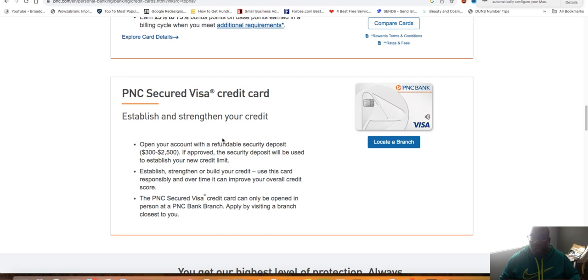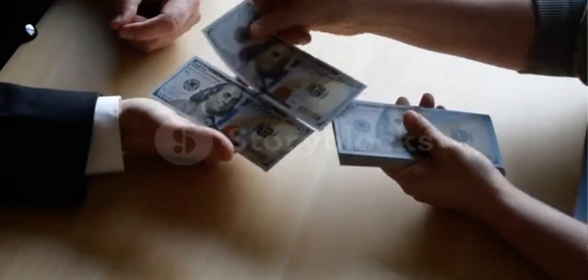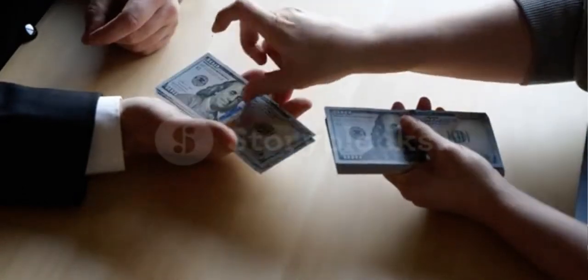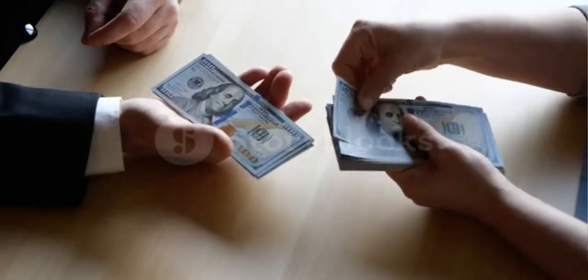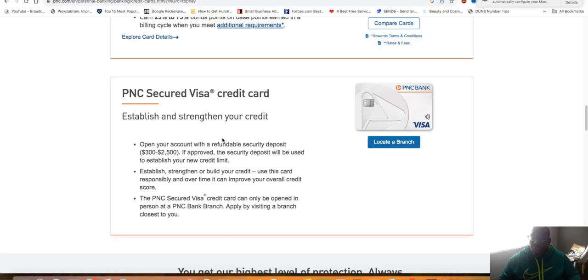All right. Now the reason again that I'm talking about these regional banks is because with regional banks, besides Capital One, when it comes to funding, they tend to be more forgiving and they'll give you a lot more money than your tier one, especially if you don't have big deposits and stuff like that. Your tier one banks like Chase, Bank of America, those type of institutions, they're kind of, I would say, reserved in terms of what they're willing to give you, okay?